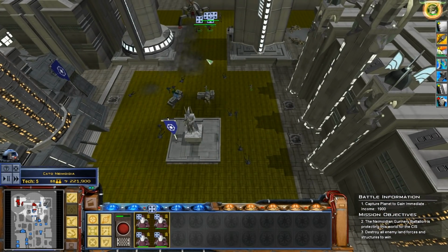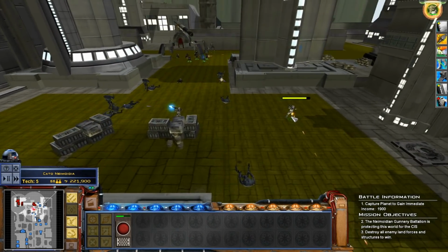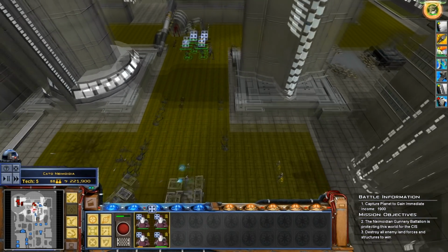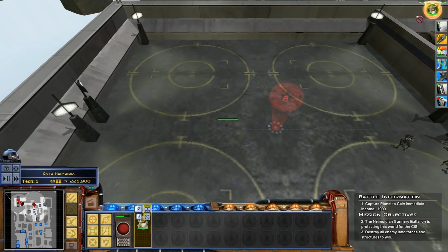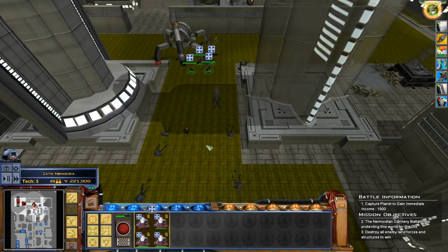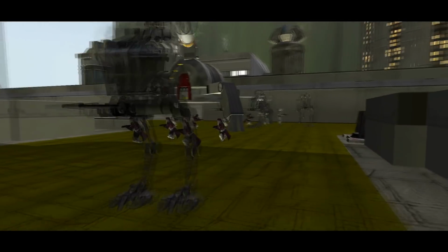Y-wings in position for attack run. Next I'll have them target the barracks to slow down these super battle droids. Move! Slowly. Stay in defense with the artillery, though. We'll need them.